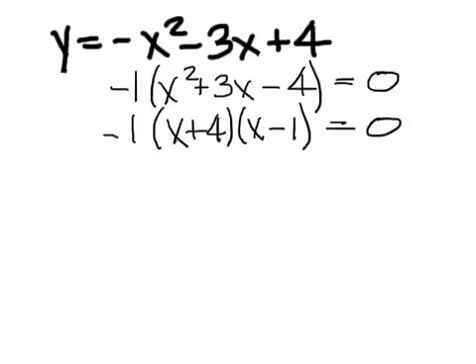Now let's say I thought it couldn't be factored — could I still solve the problem? Yes, the quadratic formula. So since we factored it, our zeros are going to be negative four and one. Just switch the signs — especially if there's just an x in there. If you had a two-x inside those parentheses, you can't just switch them; you have to actually solve them out. So those are the zeros.